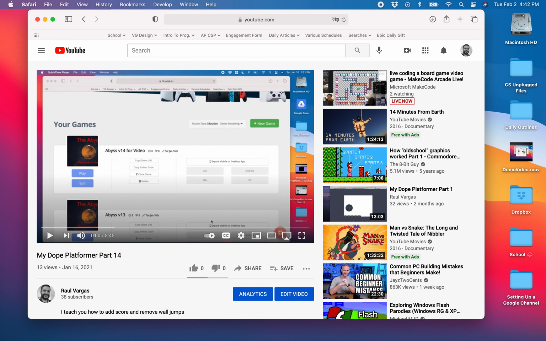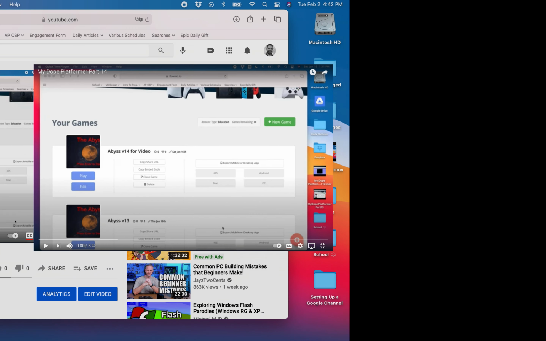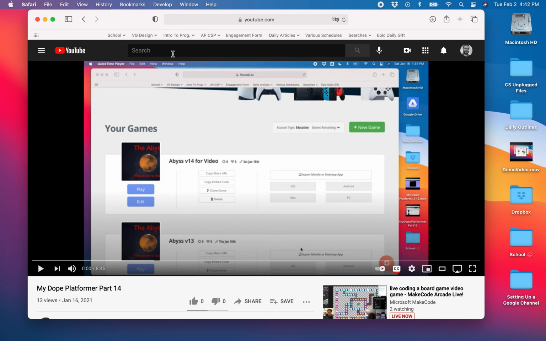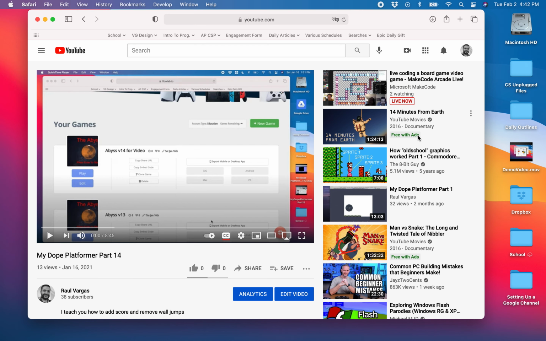The number is 0. Another one is full screen. We're always grabbing the mouse, clicking down here to do full screen. It tells you right there. All you have to do is press F. F, you go into full screen mode. And they also have theater mode if you press T. This doesn't take over your whole screen, but it gets rid of all the sidebar stuff. So that might come in handy as well.